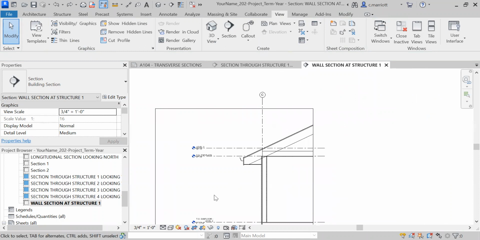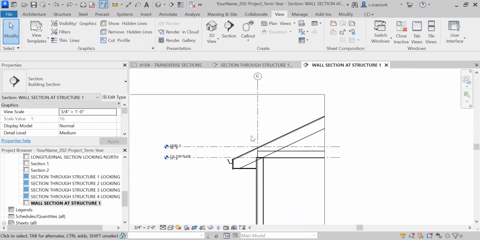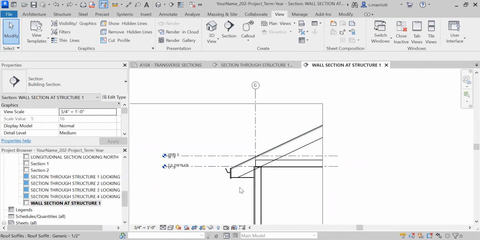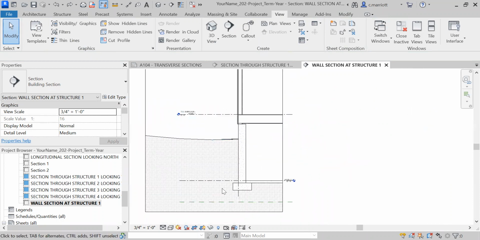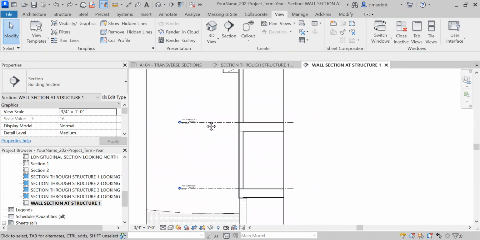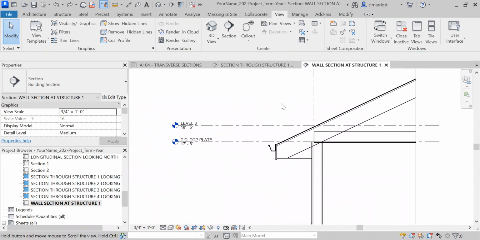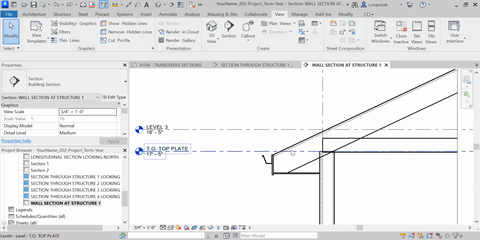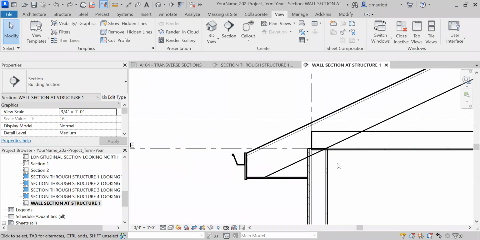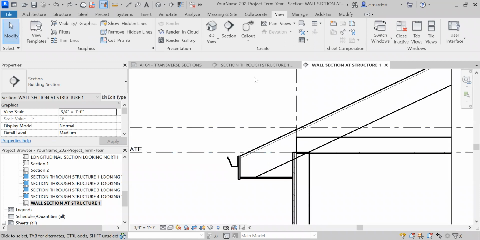All right, we're going to begin by adding detail to the roof and the eave, and we'll work our way down to the foundation. So I'm going to start off adding some notes and changing some graphics up here at the top of this wall section. You would think that Revit, with all of its settings, would have these line types and line weights established to work with any kind of detail that you're going to do.